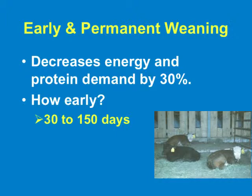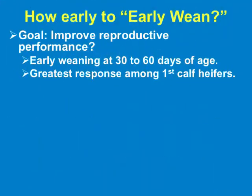Like I said, you can wean as early as 3 weeks. So 21 days old, that calf, the rumen, by that point is functioning. It no longer has to have milk. So when we start looking at early weaning, the big goal generally is to improve our reproductive performance. We're trying to get more cows rebred.